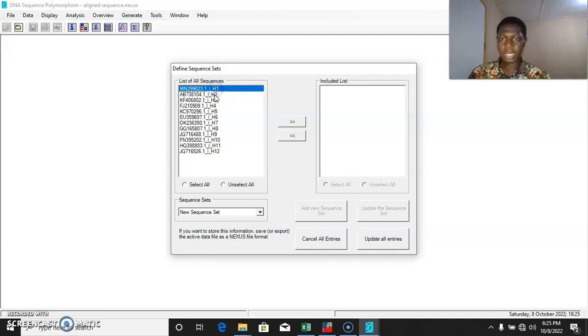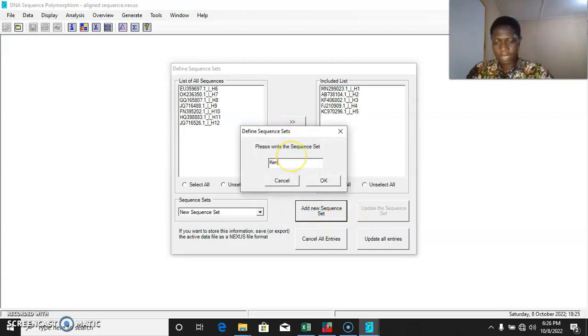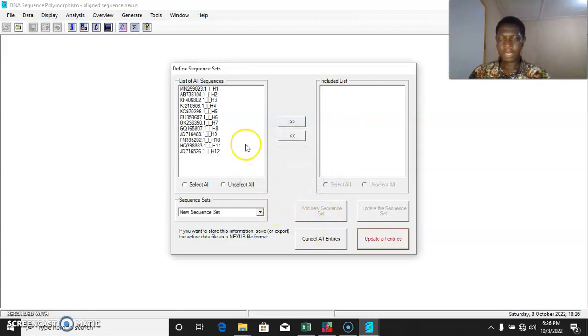So let's assume H1 to H5 is from another location, let's say Kenya. After selecting, we press this forward sign here, and we can add a sequence set. We say Kenya. The next thing we want to do is assign the other location.